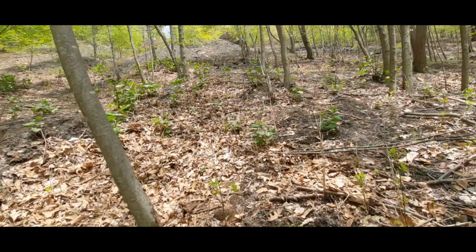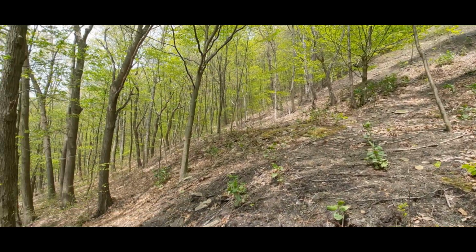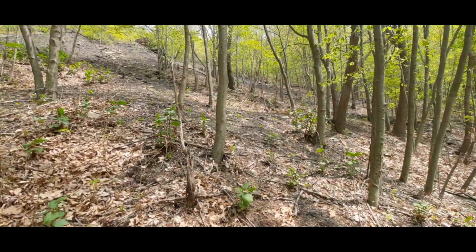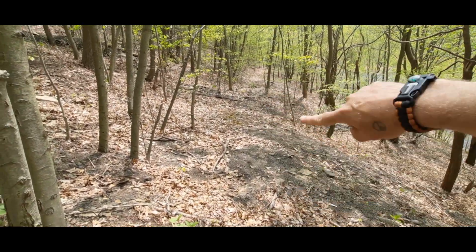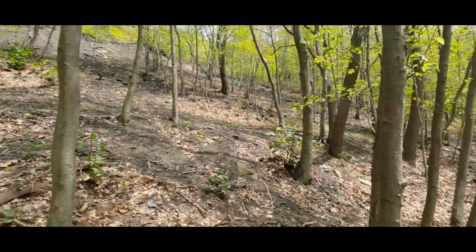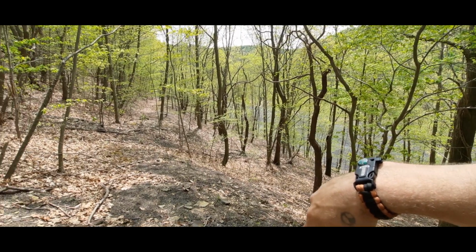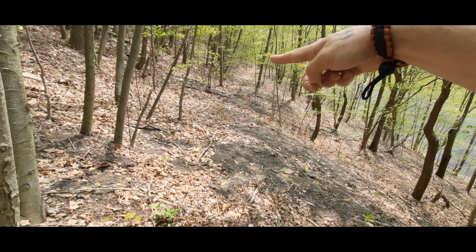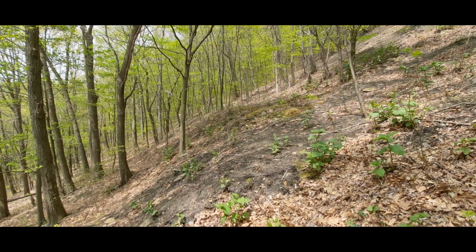As much hiking and mountain climbing and stuff that I do, these steep hills, they still get me. You can see this was an old, probably railroad tracks, maybe, I don't know, because they had to get the coal from up on the mountain down to the train. So they probably used carts. So I'm guessing this bed right here, there was probably tracks here at one time. And you can see it goes through the woods there.